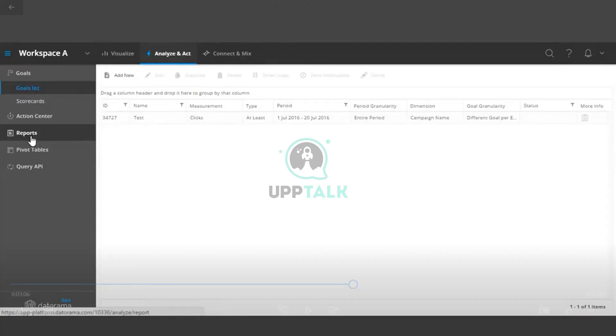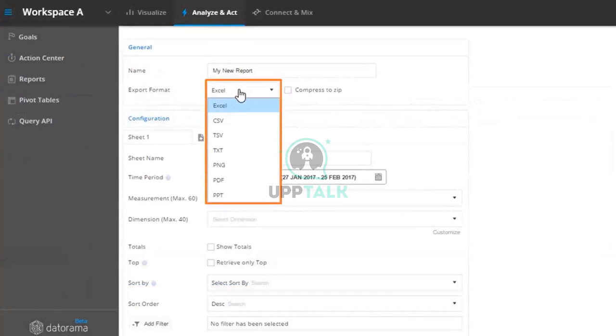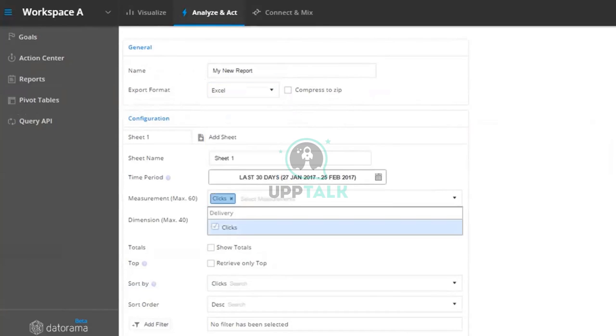What is a report and how does it work? When you go to report, there is a column called name. You have the export format: Excel, CSV, TSV, TXT, PNG, PDF, PPT. However you want, you can export the report. There is a time period. You can choose the time period for yourself, like last 30 days, last 10 days, this week, this month, this year, whatever it is.